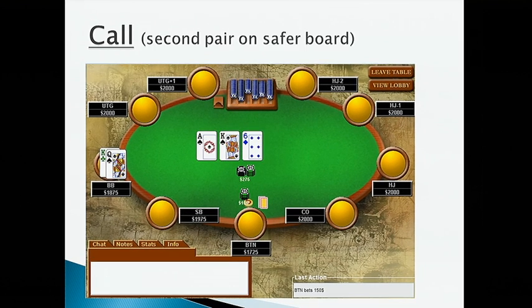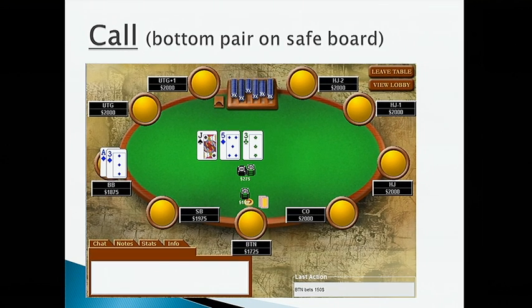But actually, maybe a better example is a board where it's really different. If they raise from the button, they could have 55% of hands, and ace 3 is a pretty good hand here. But if they raise from under the gun and they're pretty tight, and their range is pocket 8s or better and ace queen, ace jack, ace king, then you're doing a lot worse. So it definitely matters a lot.